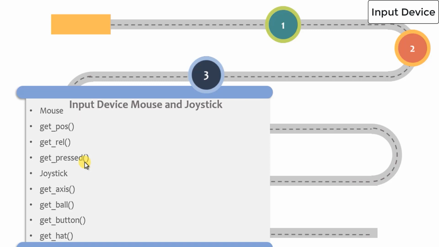It's very important to know the sequence of events, in which order the user has pressed the keys, and accordingly we are going to take the actions. So there is a queue, and in that queue all the events get logged, and one by one the event is taken out of the queue and executed. Now let's understand what is event handling. Till now we have discussed how to check the status of the input devices. After checking the status of the input devices, it's very important to take the required action. We can take the required action with the help of event handling.